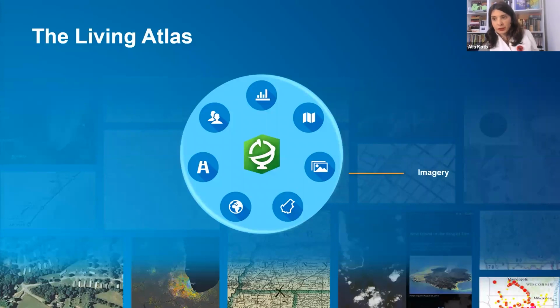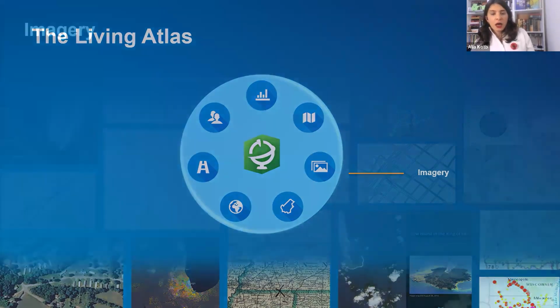Little technical difficulty. So I'll be talking about each of these examples now and showcasing some of the applications that you'll be able to explore. You don't need to be an ESRI user, you don't need to have the ESRI platform, but you can easily explore some of these resources.